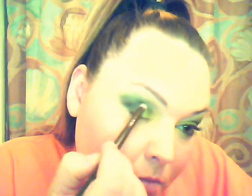Alright, and now I'm going to go in with, excuse me, Carbon, which is just a matte black, also by MAC, just a little bit, and this is a 219 dome brush. It's very stiff, so it's very good to get into the corner. So that's what we're going to use it for. We're going to get it right in that corner, just to deepen out that outside V. So take it right in the corner, and then I always take it just a little bit onto the edge as well, onto the lid, like we were talking about a while ago. It doesn't have to be perfect because it kind of does it for you. It all looks good in there. Just don't take it too far in.